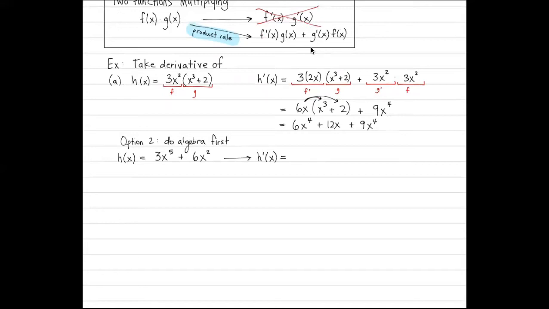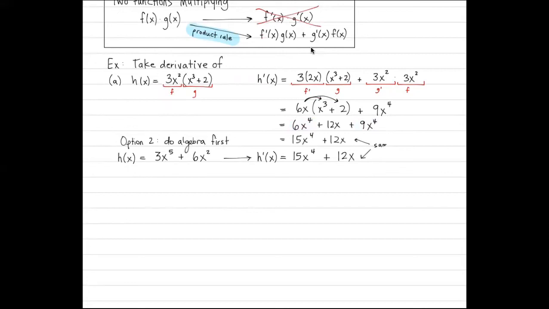So I'd end up with 15x to the 4, that would be my power rule with the constant multiple in front, plus 6 times 2 gives me 12x to the 1. And that should match up with what we did before. Aha, look at that, I didn't fully simplify. This term here had some x to the 4s, and this one has that. So if I've got 6x to the 4 plus 9 of them, I've got 15 of them. So I should have gone one step farther: 15x to the 4 plus 12x. And look at that, we're getting the same answer either way.